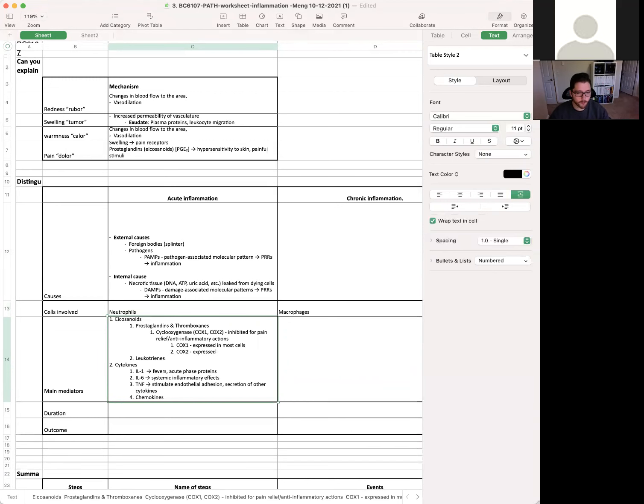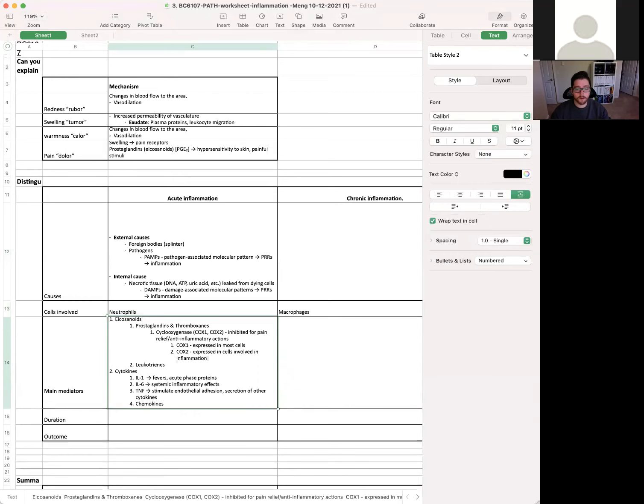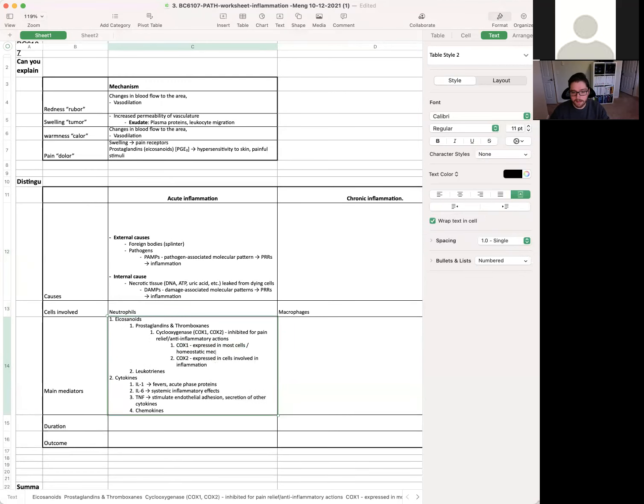We'll differentiate between COX-1 and COX-2 because this is important later on. COX-2 is expressed in mostly cells involved in inflammation, versus COX-1. So if you use aspirin or NSAIDs too much, you're going to suppress different homeostatic mechanisms in the body, because with COX-1, we make these eicosanoids also to manage the mucosal lining of our stomach, right? If we are inhibiting different prostaglandins involved in our defensive mechanisms in our stomach, you can have an increased incidence of ulcers. So you have to be careful with these, but mostly they're anti-inflammatory. But when you inhibit COX-1, you're going to have more side effects. So sometimes they'll try to selectively inhibit COX-2 to hopefully prevent those ulcers.